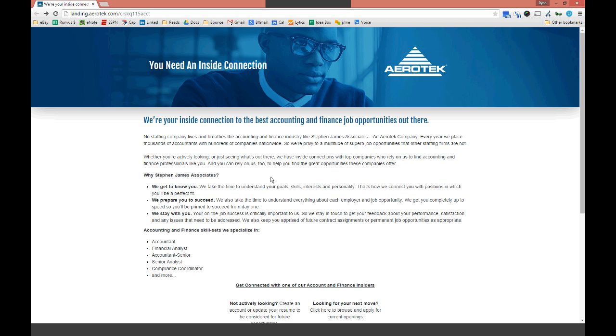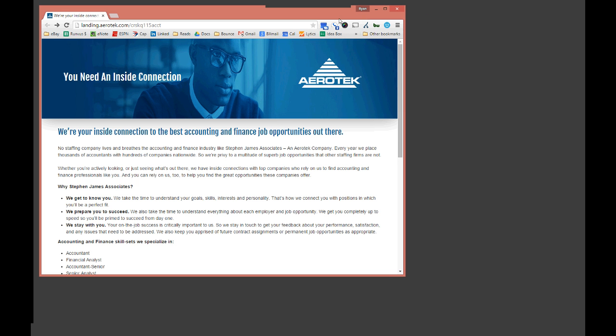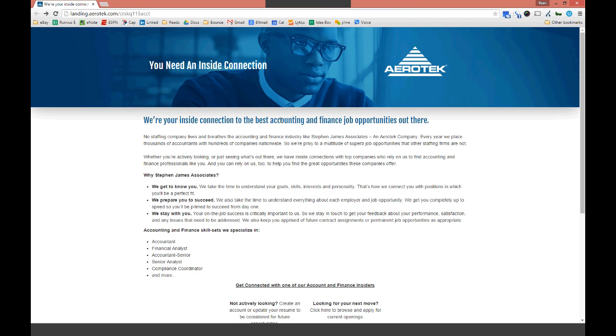And I have a big screen. I have a 24-inch monitor. I think it's 1980 wide. So this is the page I see. Other people would see it much smaller if you're, God forbid, on a laptop. So this is really a landing page, and there are objectives here. It's just not really clear at all.